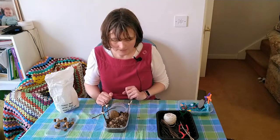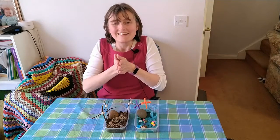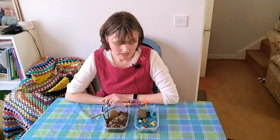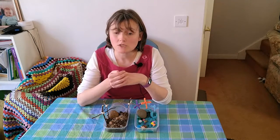Now, let's have a look at both of our gardens together. Ready? And here we are. We've got our 2 Easter gardens. You know, yours might not look like mine. They might be bigger or smaller. They might be different colours. But I hope that you have enjoyed making them and learning a little bit more about the Easter story.